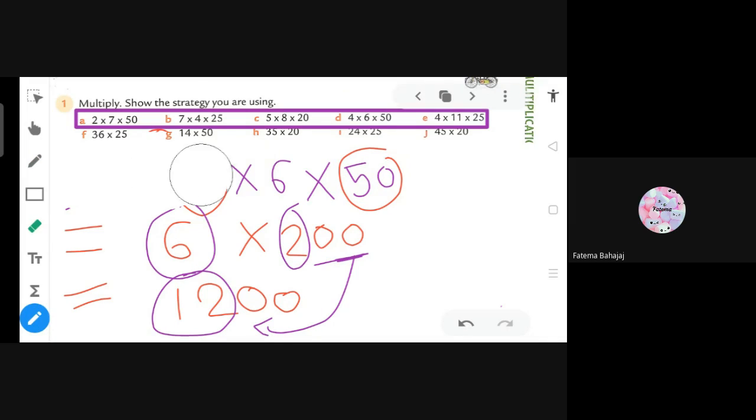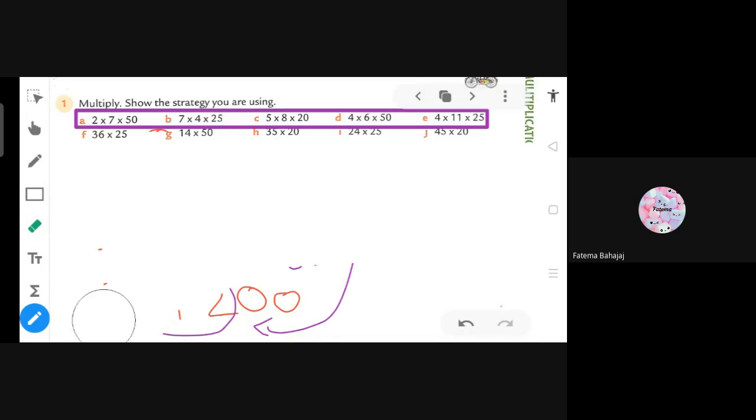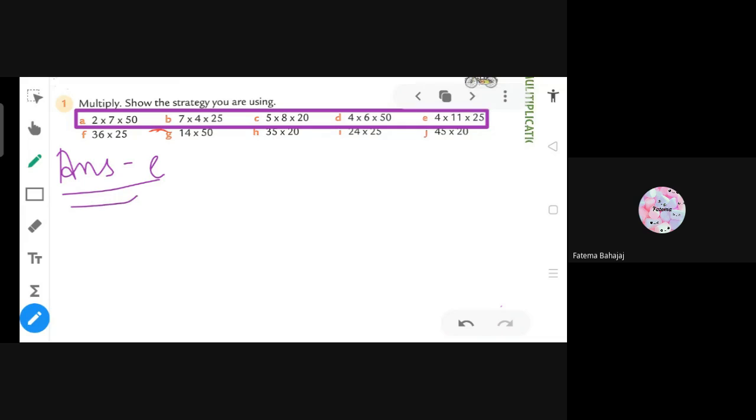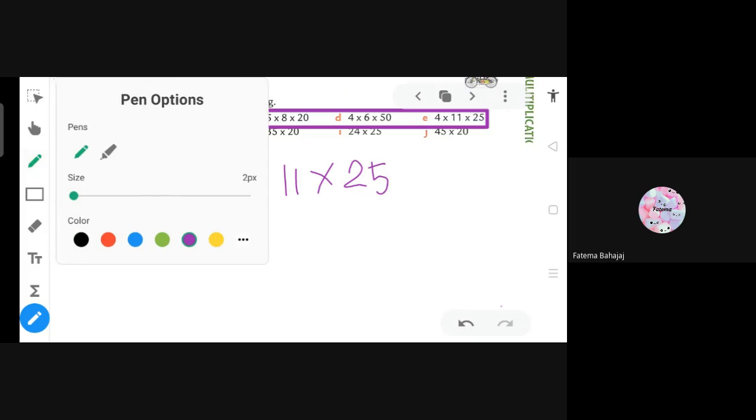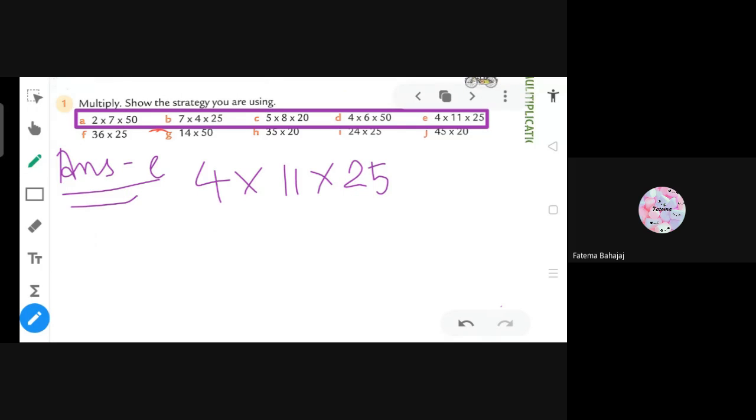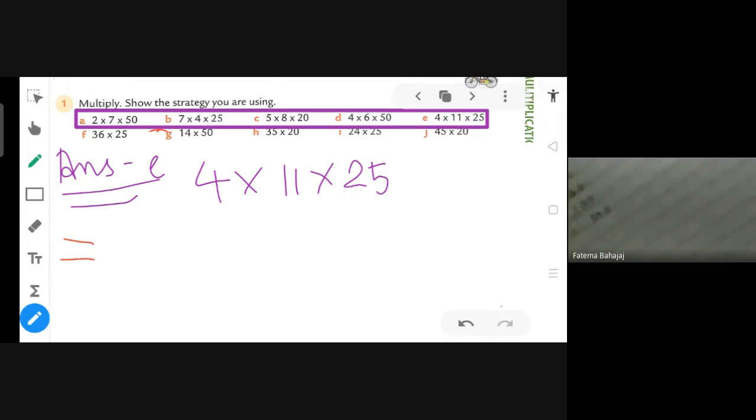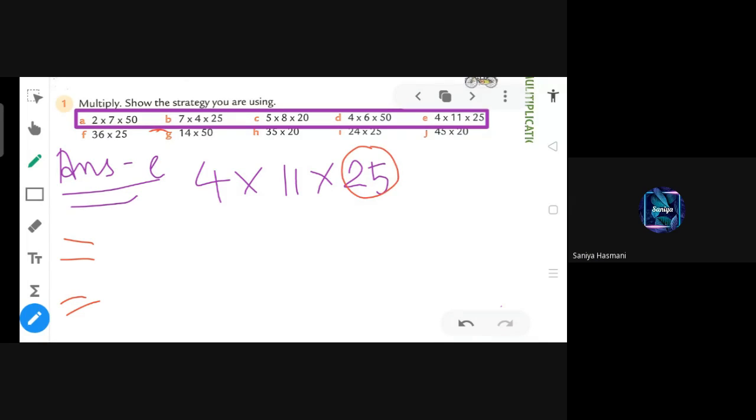Okay. Now E. As I said to Saima, Saima will do E. Ma'am, I have written that 52 is 100 and 25 is 100. See, D you have tried. I only told you to try C and E, because I didn't give D in the homework. Now Saima, continue this. Which two numbers do I write? 425 is 100. Yes. That's why I told you to learn this.